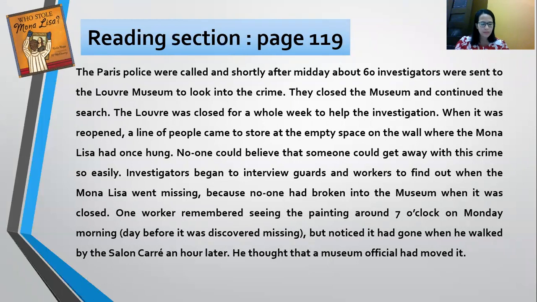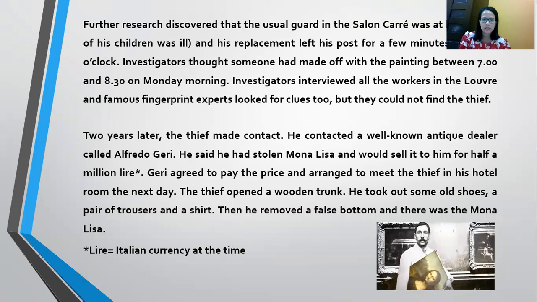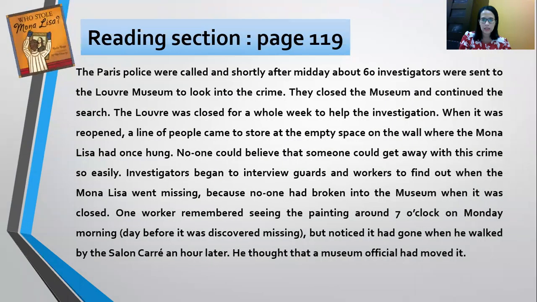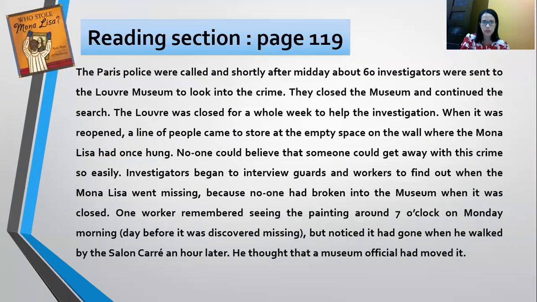The second one, how long had it been on display in the Louvre? I think it was mentioned before, right? I think 5 years. Yes, the Mona Lisa had been on display for 5 years. This is the fact file of the Mona Lisa. When were investigators called to the museum? Okay, shortly after midday, right? Sixteen investigators were called after midday.